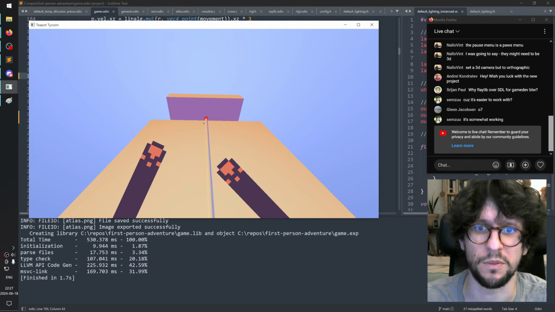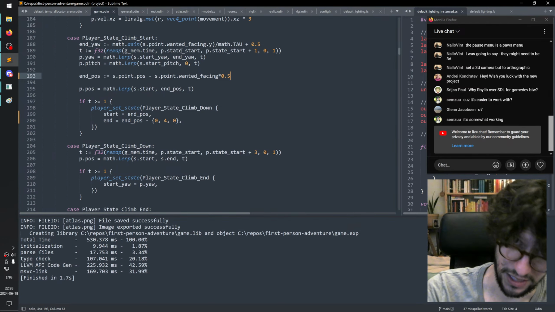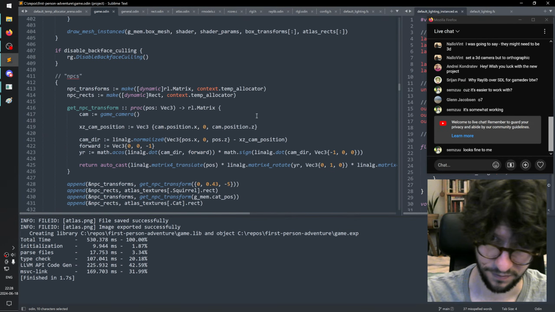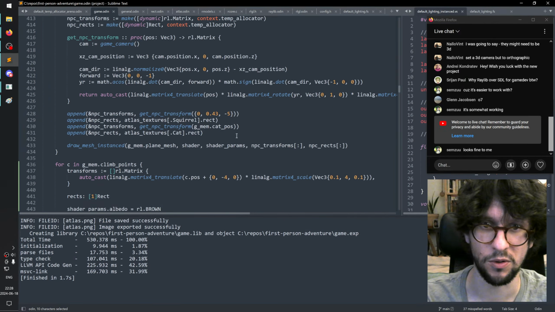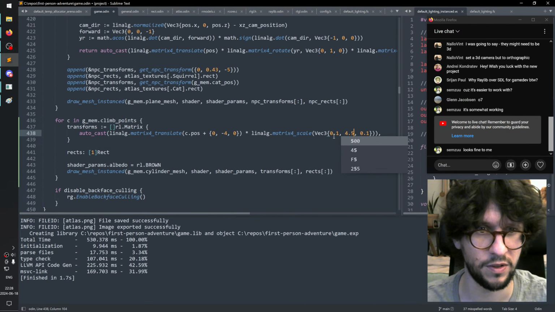I think just because the point is a bit up in the air, so it actually all makes sense. Oh well. Just make it a tiny bit longer and be happy with it. 4.5.